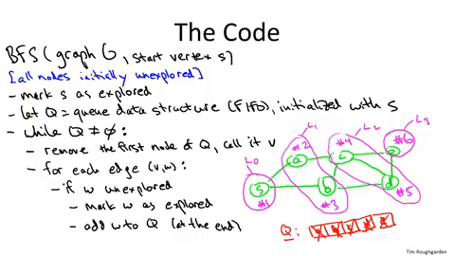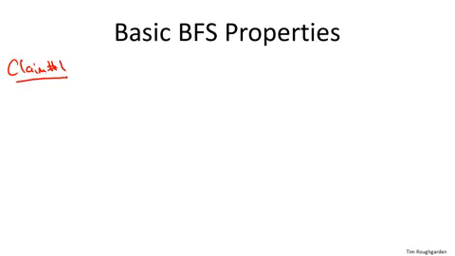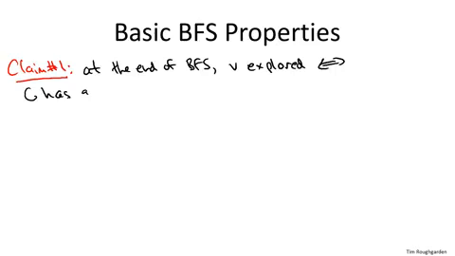So the claim is that breadth first search is a good way to explore a graph, in the sense that it meets the two high-level goals that we delineated in the previous video. First of all, it finds everything findable, and obviously nothing else. And second of all, it does it without redundancy. It does it without exploring anything twice, which is the key to its linear time implementation. So a little bit more formally, claim number 1, at the end of the algorithm, the vertices that we've explored are precisely the ones such that there is a path from S to that vertex. And again, this claim is equally valid whether you're running BFS in an undirected graph or a directed graph.